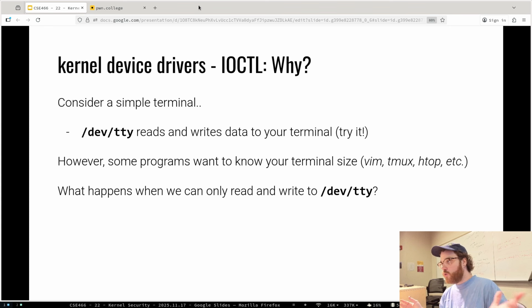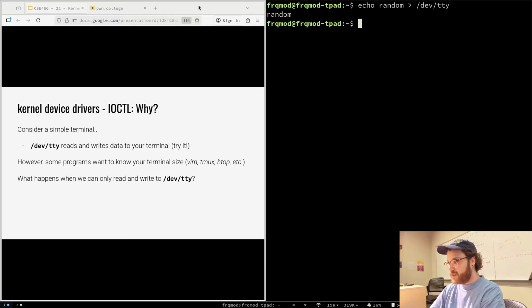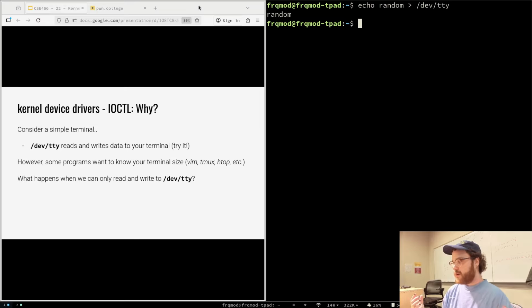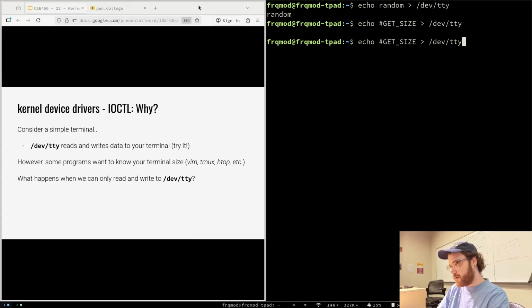And so when we can only read and write to a device like this, it becomes very complicated, because me being able to just come in here and echo random things into dev TTY becomes difficult. I have to go, okay, what if that thing that I just sent to the TTY is some command that's trying to get information? And then all of a sudden, I'm stuck writing a parser in the kernel where I have to parse all the data that comes in and go, okay, maybe this is that, or maybe this is this. You could think of it like, okay, this is a command sequence and I have to get the size or something like that. I don't know why that didn't work. Probably some dumb terminal thing.